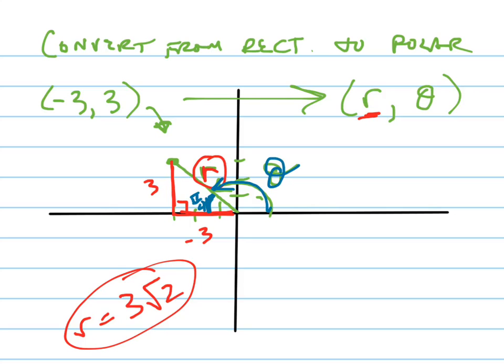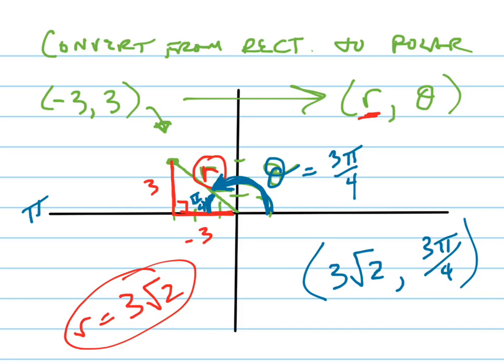If that angle is pi over 4, what's theta? What's my standard angle right there? That's just so sad. 3 pi over 4. 3 pi over 4. It's pi minus pi over 4, which is 3 pi over 4. So there's your answer. Your polar coordinates are 3 root 2 comma 3 pi over 4. Done.